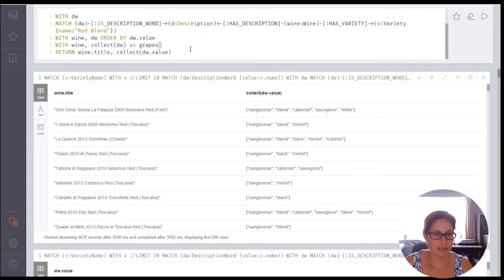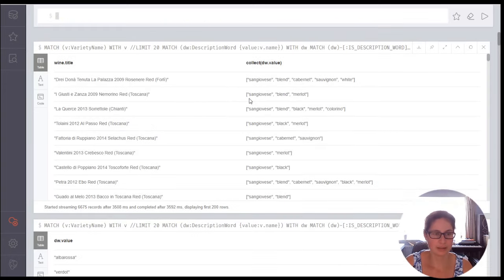Is this going to work as expected? Return grapes. Count grapes as popularity, order by popularity descending. Right, let's see, does this work as expected?